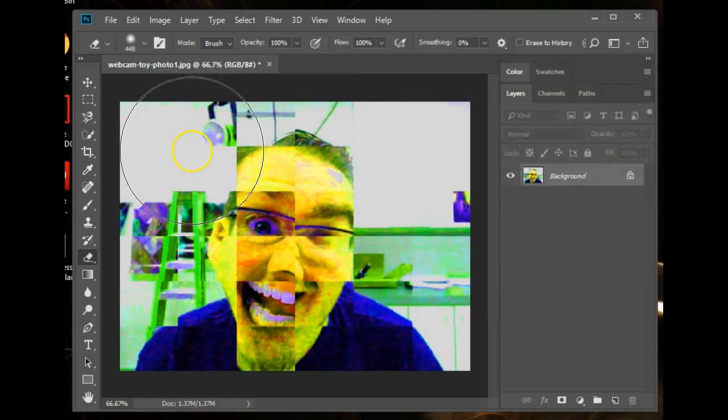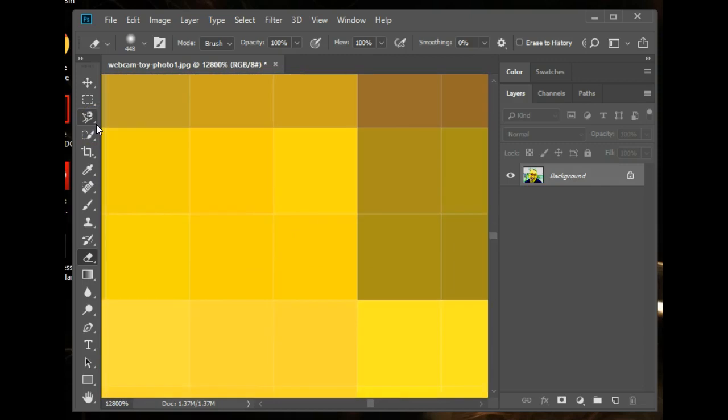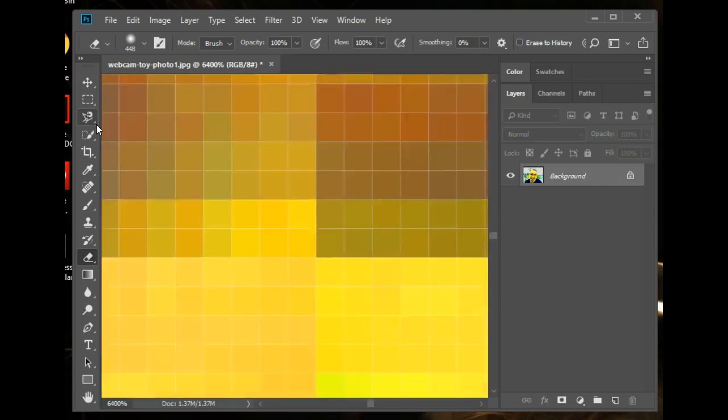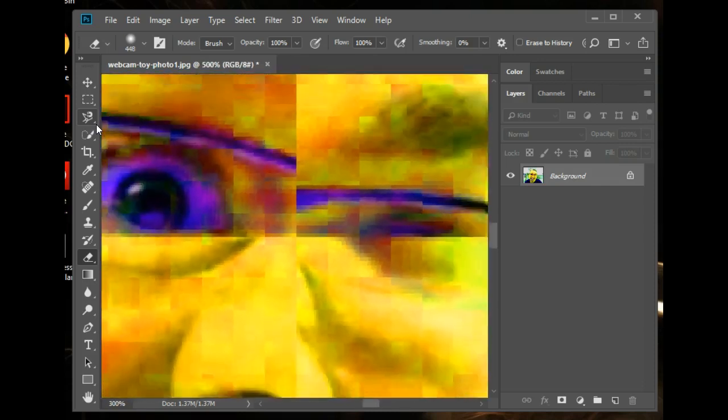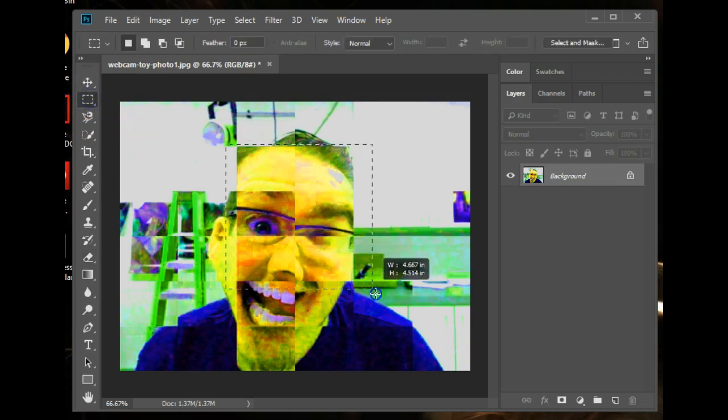Furthermore, the second most important thing that I want you to be able to show in this is your ability to select groups of pixels. Remember we zoomed in and we talked about how all the images, especially JPEGs and other bitmap images, are made up of pixels. So when I zoom in, I can see individual pixels that make up the bigger image. These pixels are kind of the key to one of Photoshop's secrets, which is that it can select groups, and this makes it kind of different than some of those free apps that are out there.